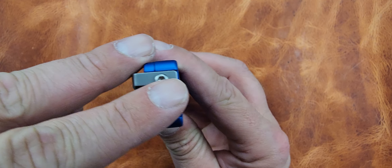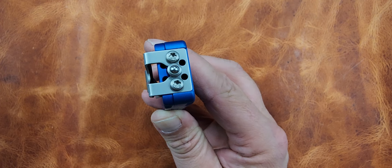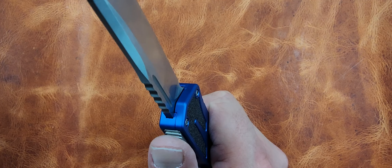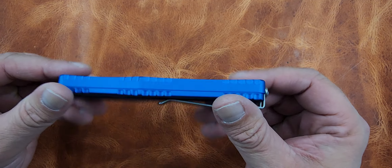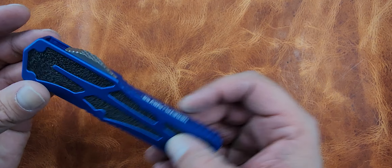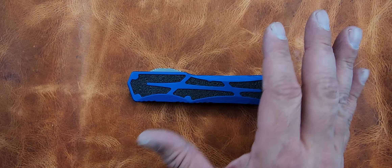Somebody please tell us in the comments what that ball is. While you're there, tell us what you carry today and tell us a cool joke — this posts on one of my highest stress days at work, so I need some jokes. Beautiful blue aluminum, nice grips, nice action, MagnaCut blade — it's 4.6 ounces, so it's fairly light for the size.